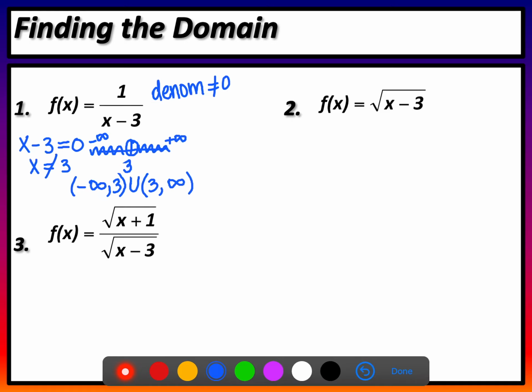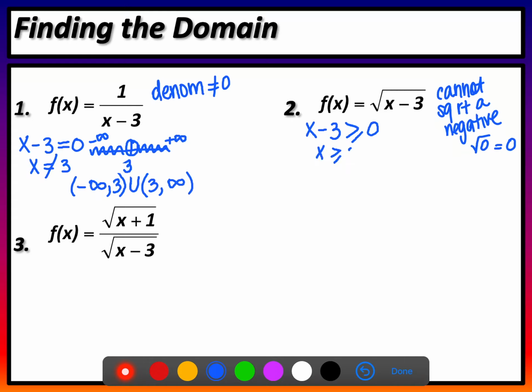For example number 2, a square root function, we have to know that we cannot square root a negative number. We don't deal with imaginaries in this course. So what is underneath the radical has to be positive, so I want to limit that to make sure that it's greater than or equal to 0. I want to keep it from 0 in all of my positive numbers because I can do the square root of 0. Square root of 0 is possible.